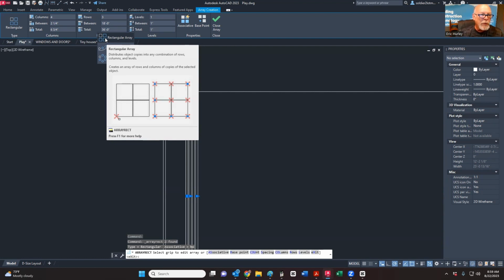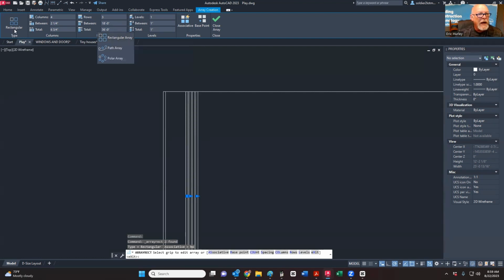And notice that when I clicked on this, this opens up here. I have the rectangular type array, which is in that picture there. Then I can tell how many columns I want it to have, how many rows I want it to have, and the distance between them, for a total distance here. So I can set these points up, and I'm going to come back and show you about this.